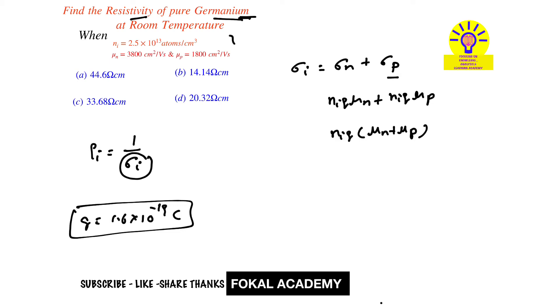Now substitute all the data in this equation and we get the conductivity of germanium. That equals Ni which is 2.5 times 10 to the 13, times q which is 1.6 times 10 to the minus 19 coulombs, times mu n which is 3800 plus mu p which is 1800. By simplifying this, we get conductivity equal to 0.0224 Siemens per centimeter.